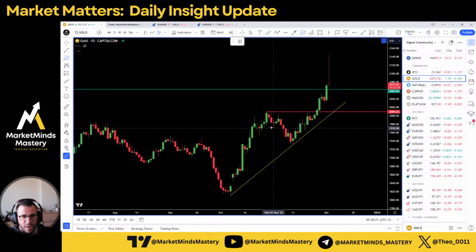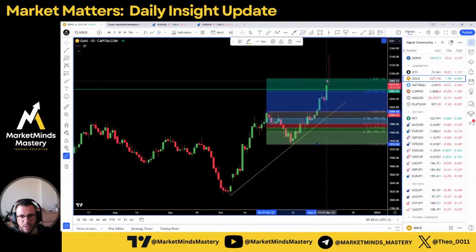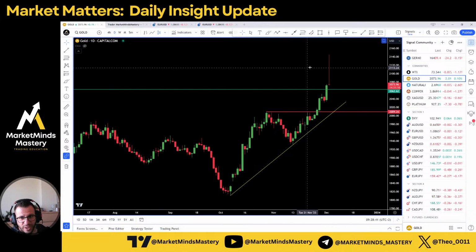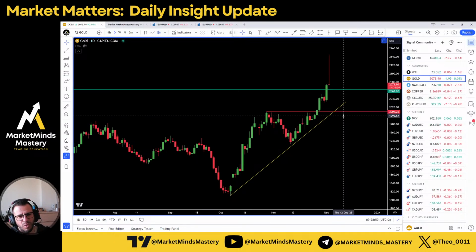If we use the fib to find the extension, the 200% after the breakout here is around the 2087 area. So we keep in mind that price already reached its target. I know traders are holding positions from this breakout, so at this point you should be careful. You always need to use take profits when you are trading, guys. You use stop loss, and I hope you use stop loss. You have to use take profit as well.